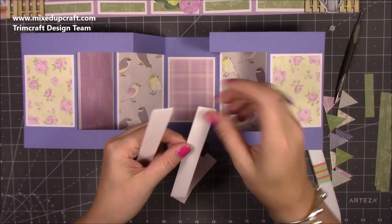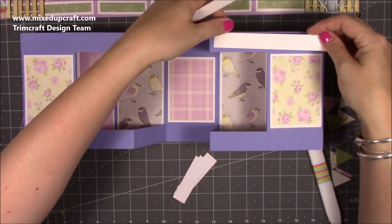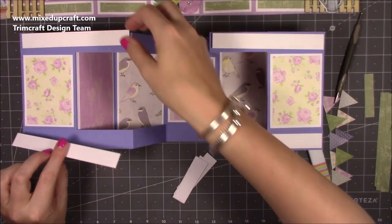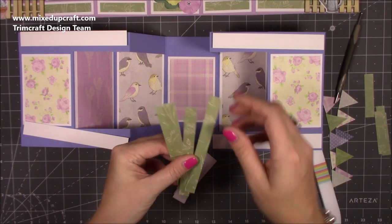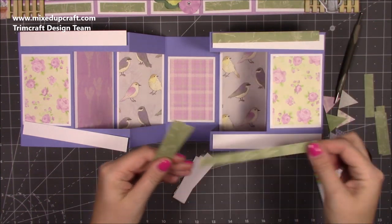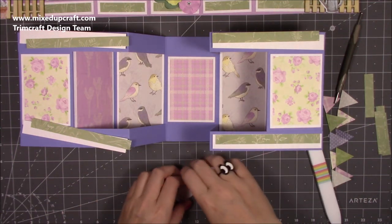So these are 3¼ by 5¾, and they're going to go there, there, there, and there. And then the longer ones, some of you probably already guessed it now, 5½ by ½, and they're going to go over there, there, there, and there. Okay, so I'm going to go and get those now stuck down.